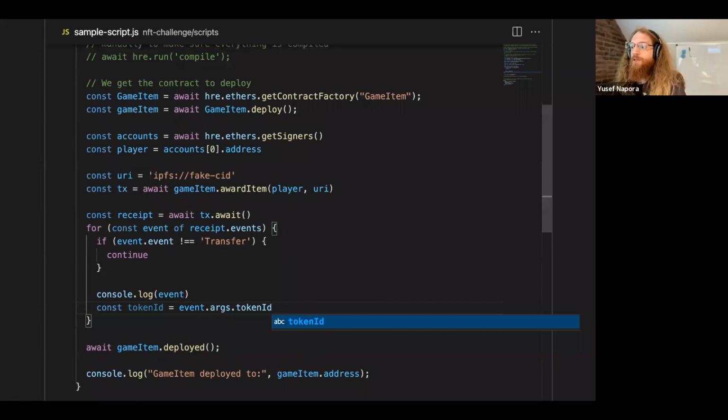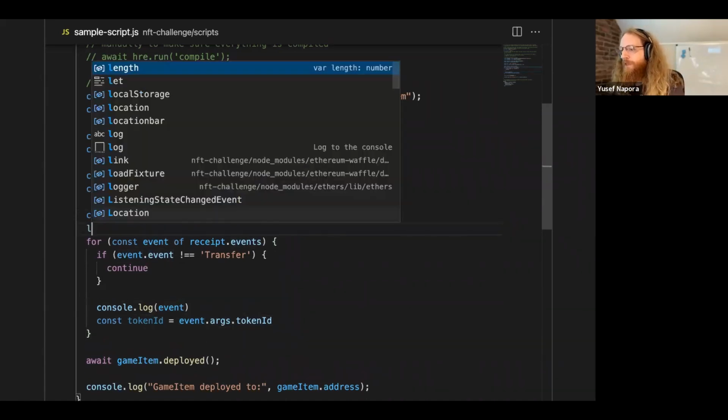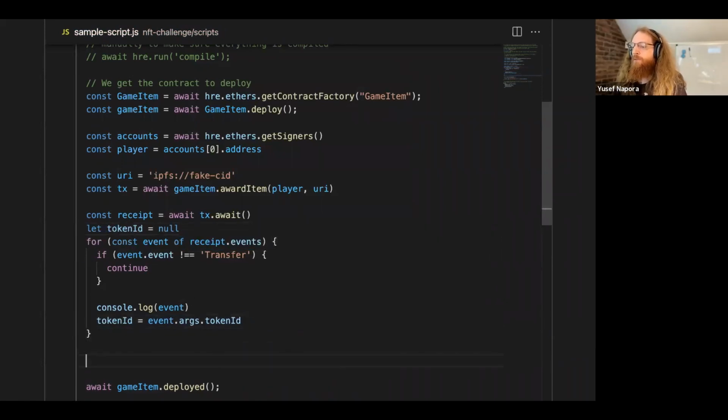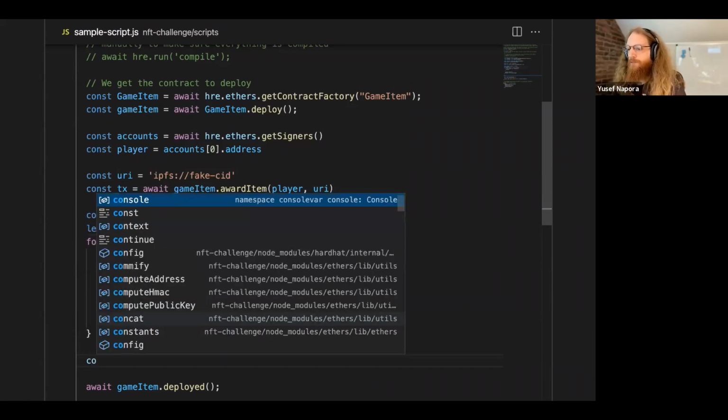There are other interesting things you can do with events as well, besides just reading them after a transaction. So for now, why don't we store the value here? I'm going to say let tokenId equal, we don't know what it is yet, and now we're going to assign it here. And then we'll raise a stink if we didn't find one.